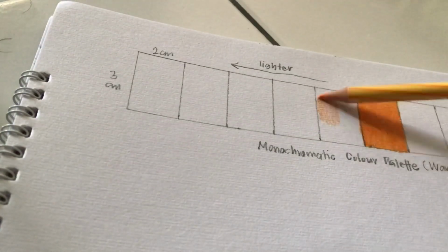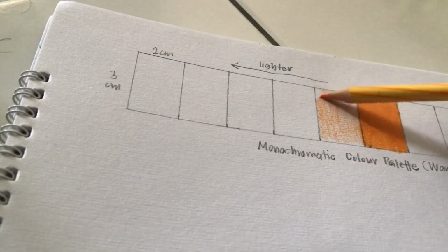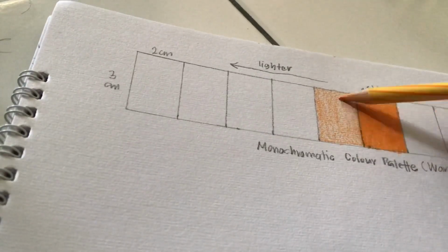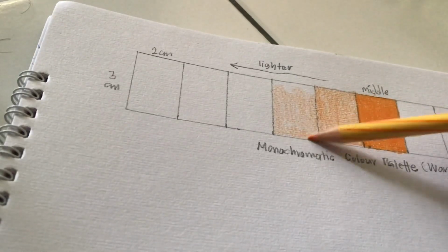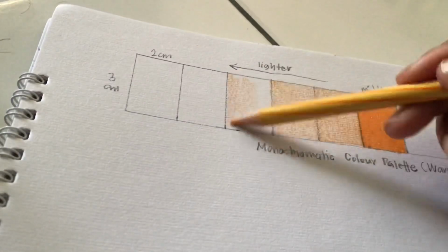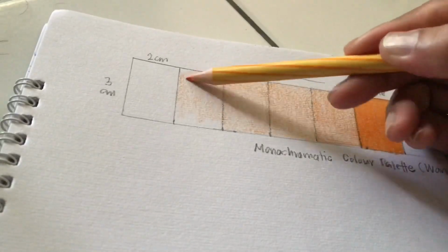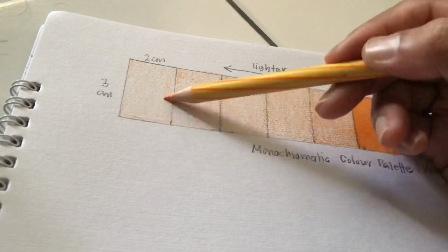Use the same orange. And now you are going to lessen the pressure of your pencil because as it moves towards the left, you are going to make the color lighter and lighter. So your pressure will be lighter and lighter. Notice the color difference. Right, so it's becoming lighter. And the last box, the lightest.